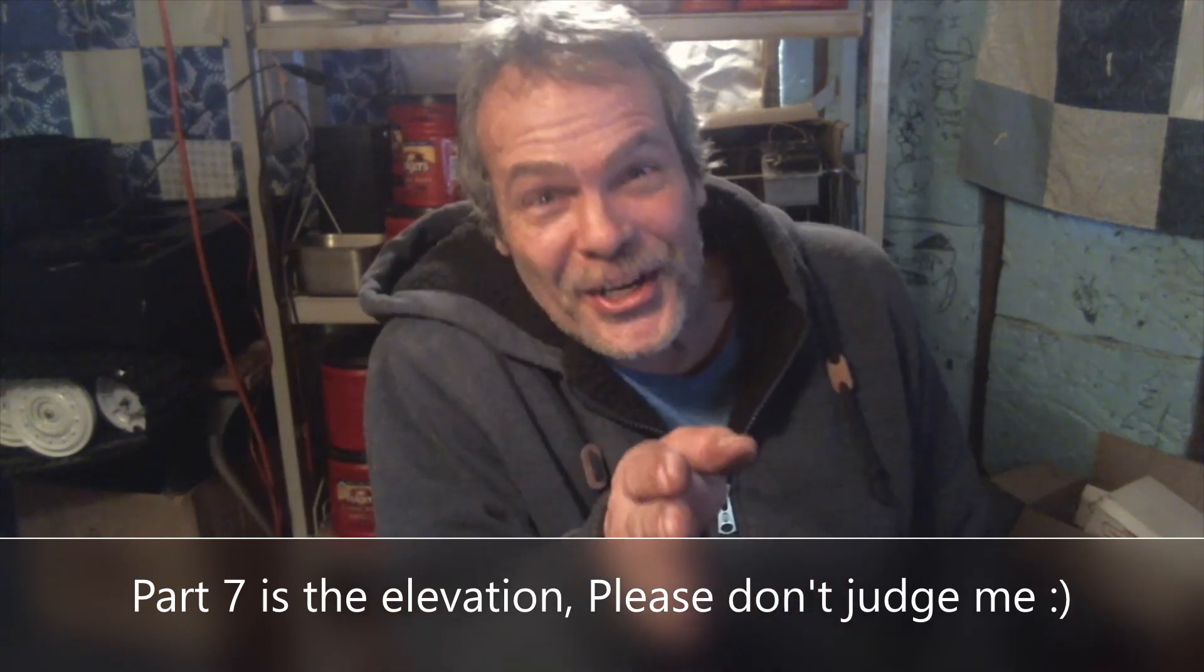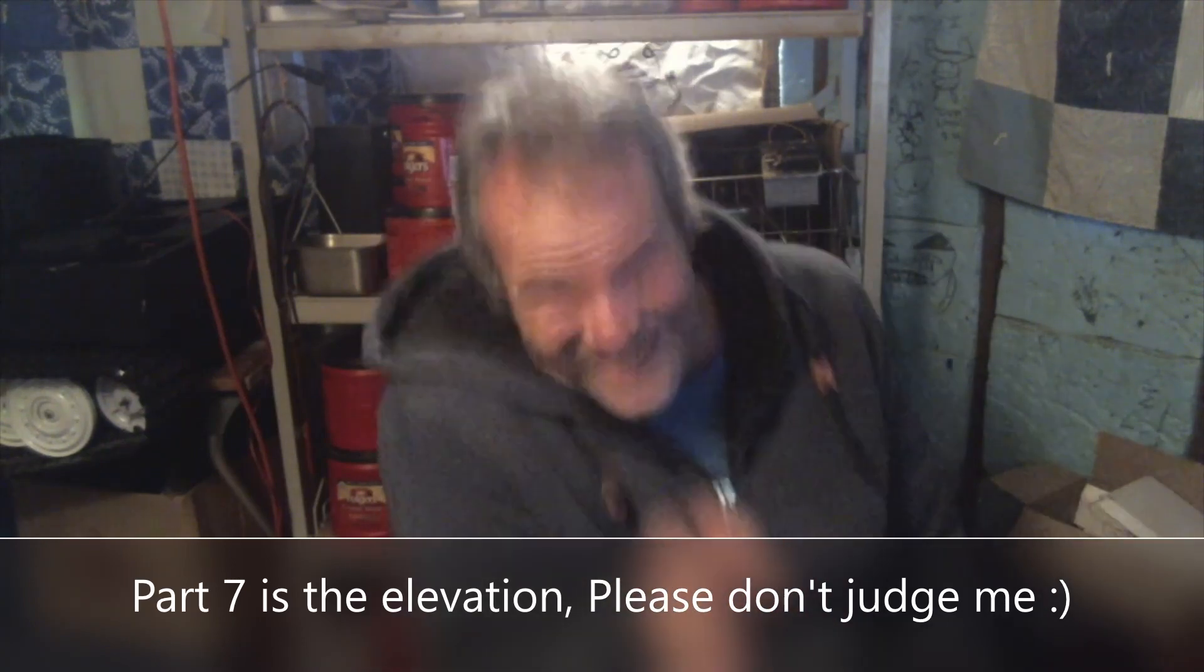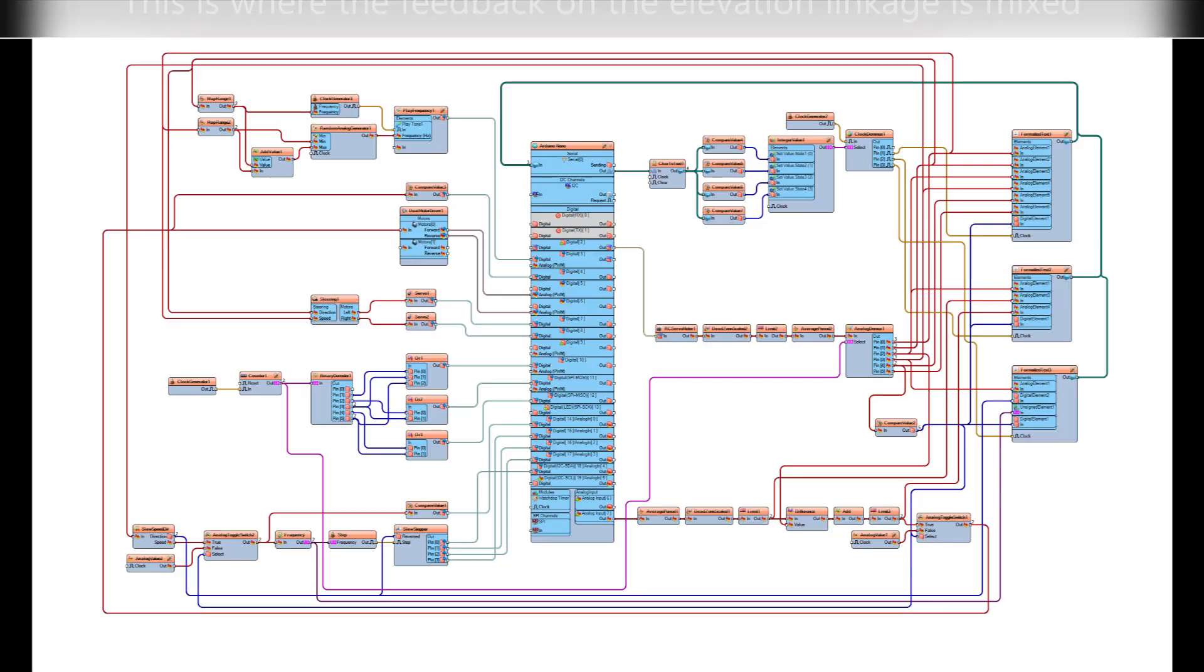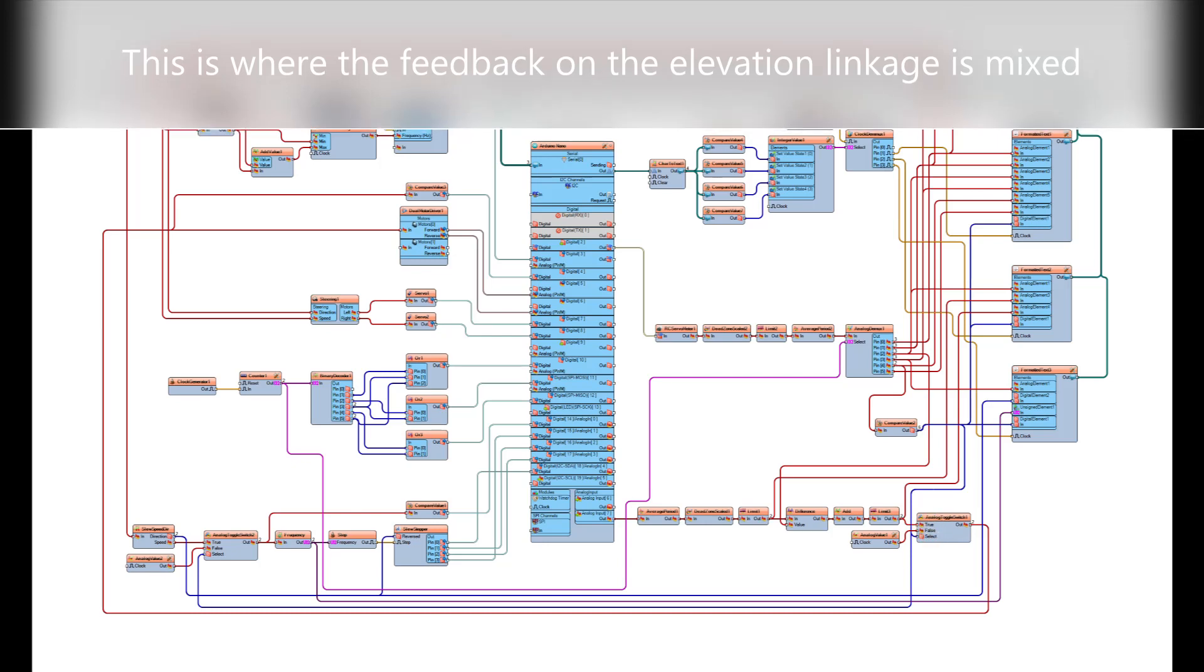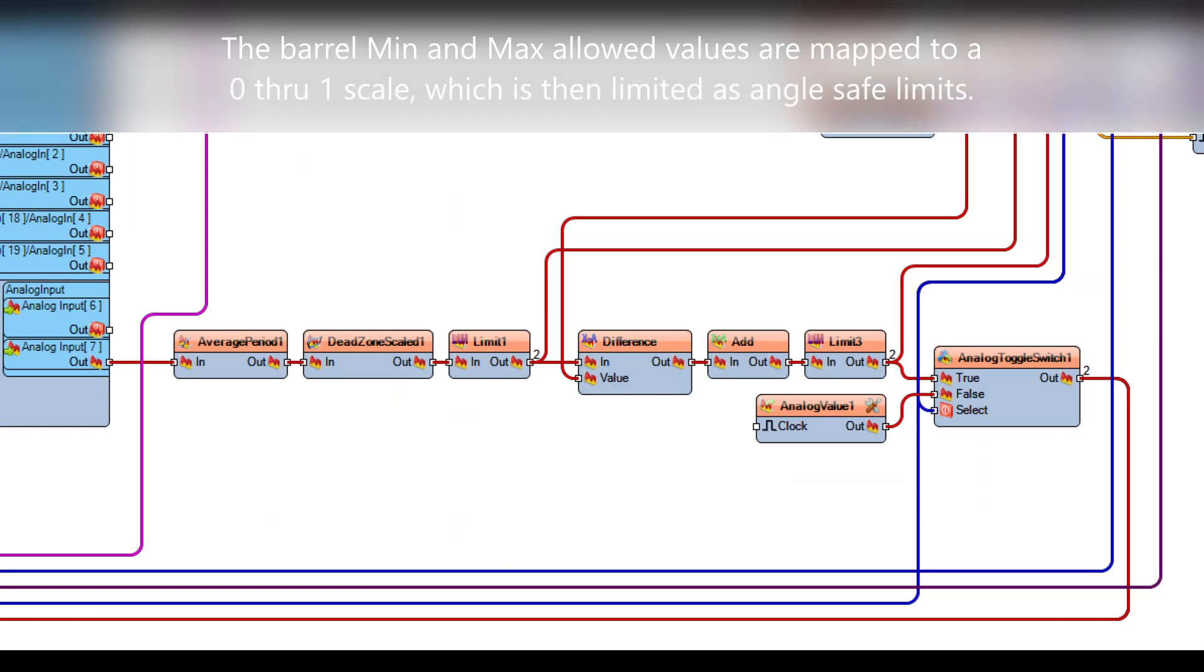Next up, the elevation on the turret. Now this one is down in the lower right side, and it also has a safety from channel five down at the end of the line. The feedback from the potentiometer is scaled. The minimum and maximum is point four to point six. The sketch will not go any lower or higher than the number you set in this remap here, and then it's limited zero to one so it will not go over or under.